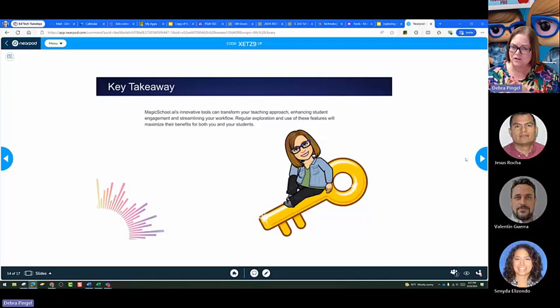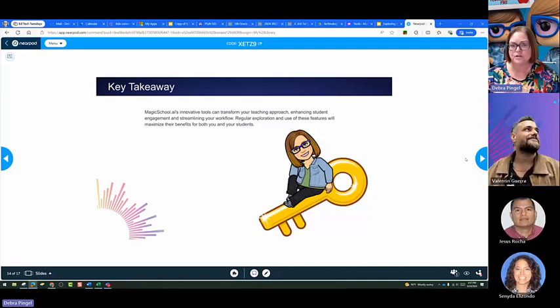MagicSchool.ai, it's an innovative tool. It can transform your teaching approach. It helps enhance student engagement and streamline your workflow. I think it will help. It gives you those ideas, and it does save you time. Regular exploration of the tools and features will maximize their benefits for you and your students.